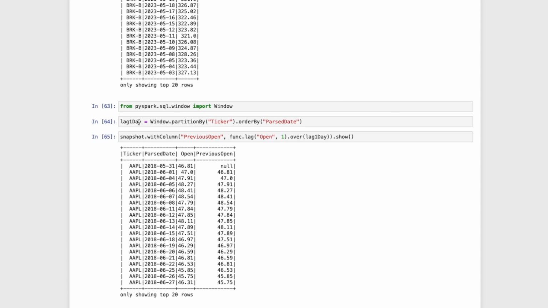Okay, so let's go ahead and use this window function to calculate the average. The way we are going to do that is pretty much the same. We are just going to say snapshot withColumn, and the column is going to be MA50, denoting moving average 50. Then we use the Spark inbuilt function called average, on the column open, over this particular window called moving averages window. Go ahead and show me the results, and then you get this.